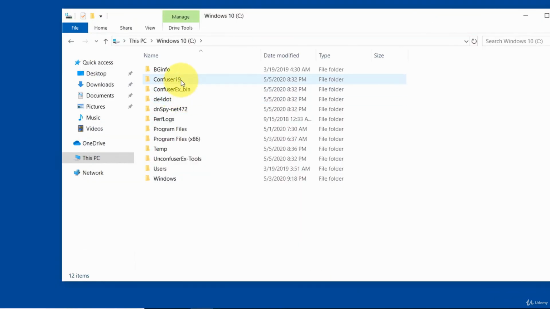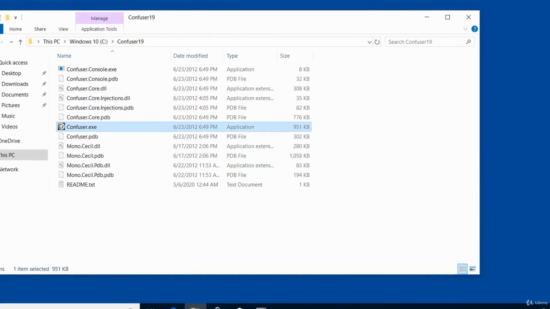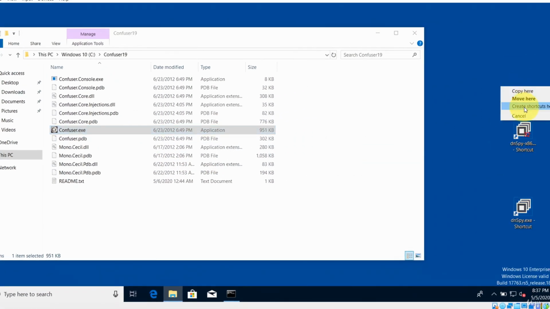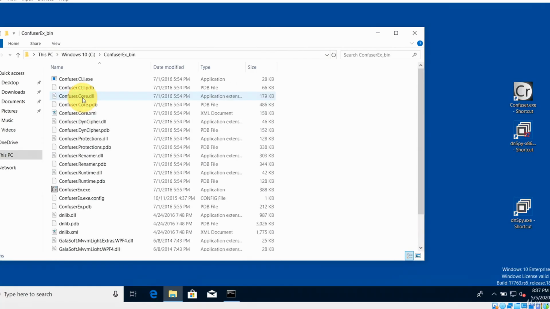Confuser 1.9 and ConfuserEx. This is Confuser, the first version of Confuser. So you right click, drag, create shortcut here. This is Confuser 1.9. Now we do for ConfuserEx.